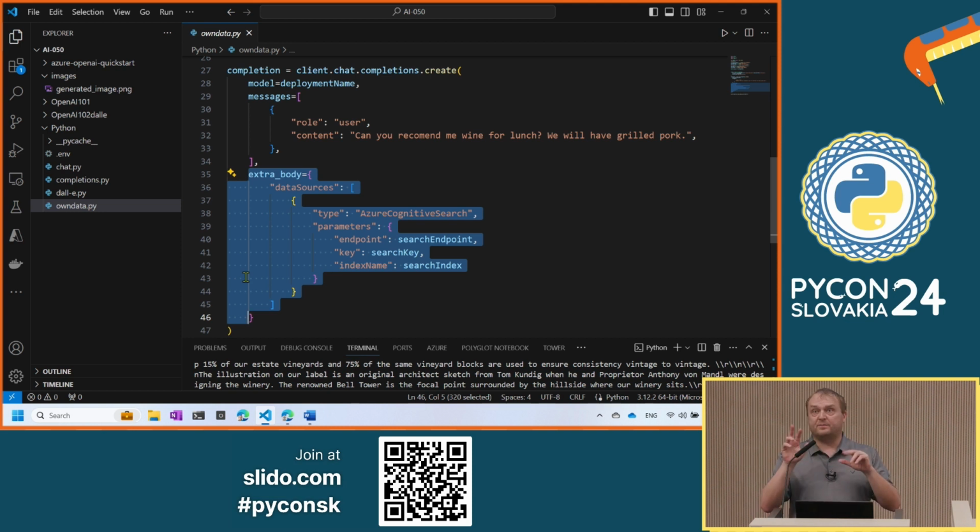If you use ChatGPT, of course, it uses the OpenAI model, but it combines the information with real-time search from the internet. If you ask only the OpenAI model, what is the weather in Bratislava today? It will not answer because this information is not there. You need to combine it with some data outside the model.